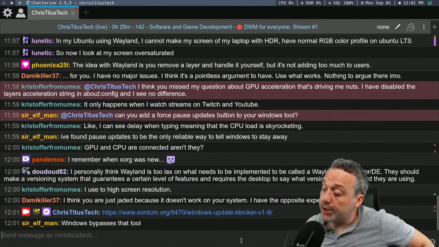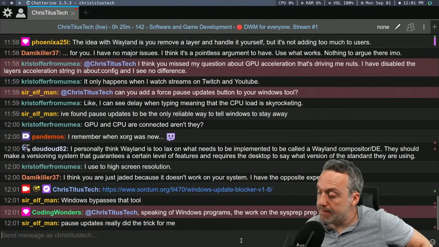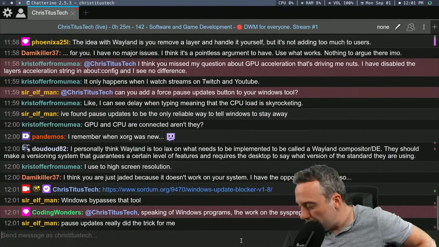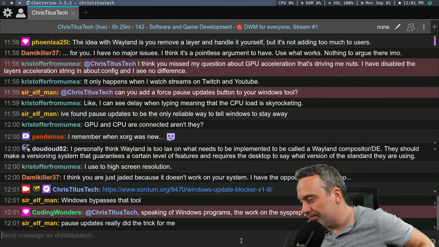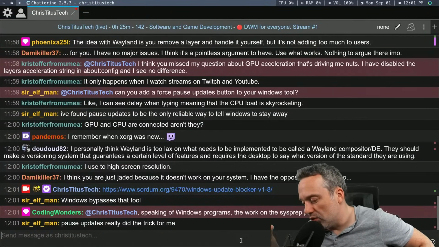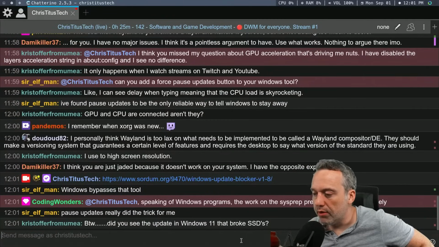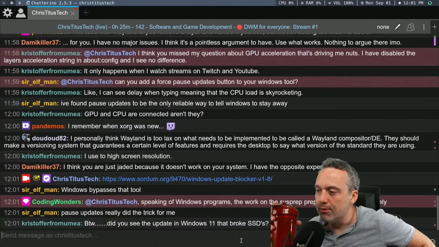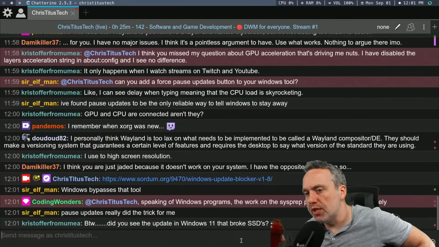I got to relook at that and figure out a better way of disabling updates permanently. I just don't like people doing permanent update disables. I know they're having that whole, hey, we're blowing up your NVMe drives and SSD drives problem right now. But anyway, just use that for the time being.